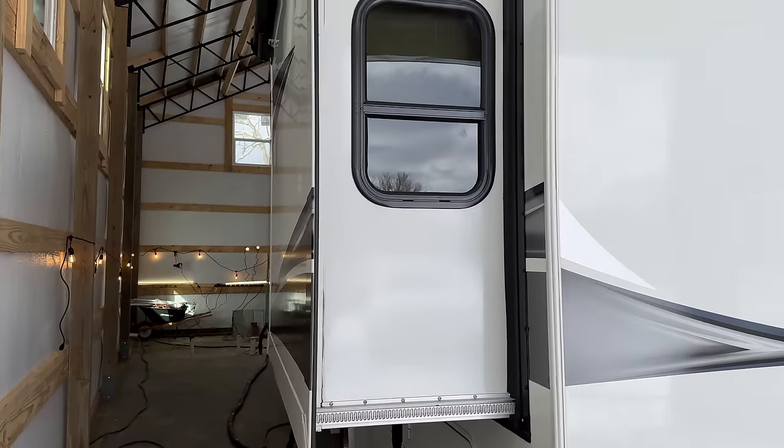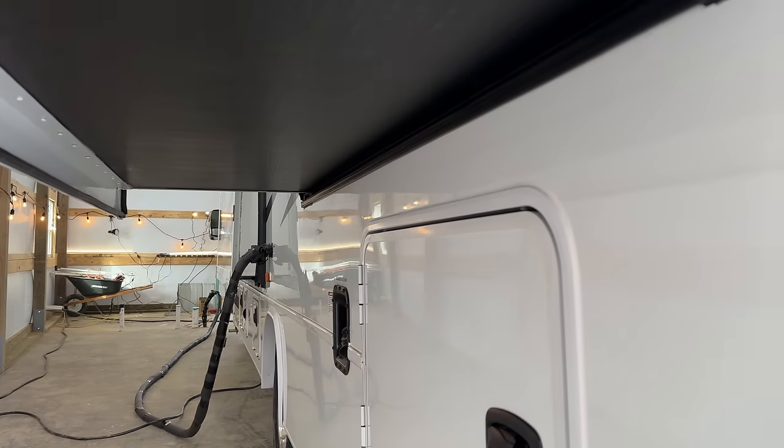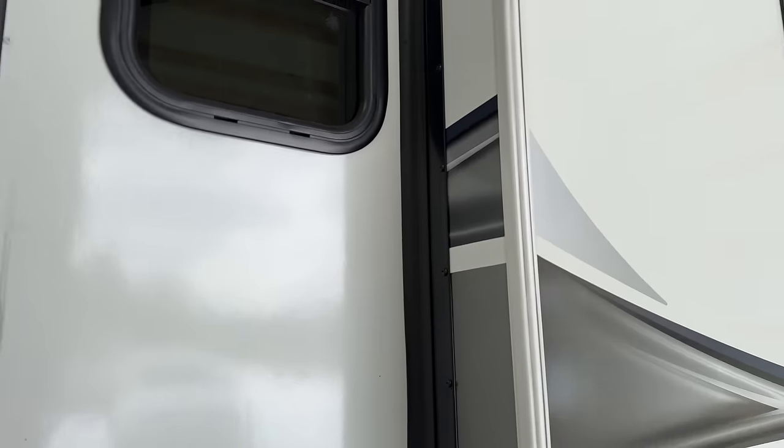Okay, I've got the bedroom slide out right now, but that generally goes in at night because there is not much insulation in here. You can see this wall here. There might be just a little bit of foam insulation behind there, and cold air comes up underneath the bed. So I usually pull this in at night.